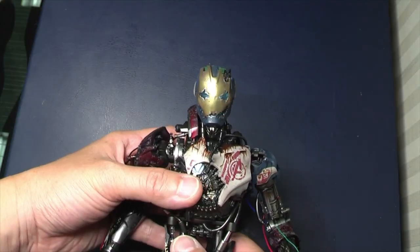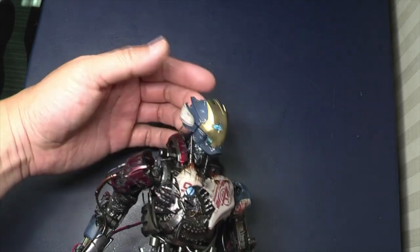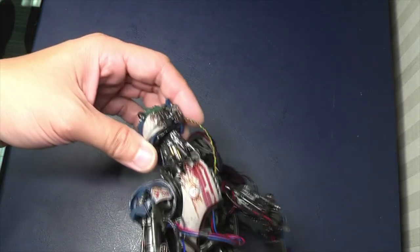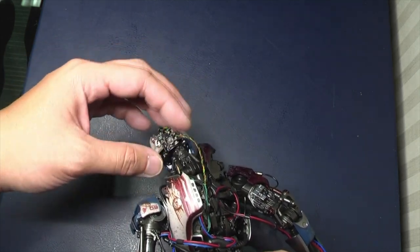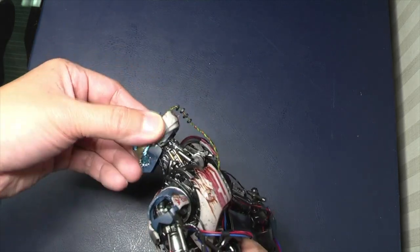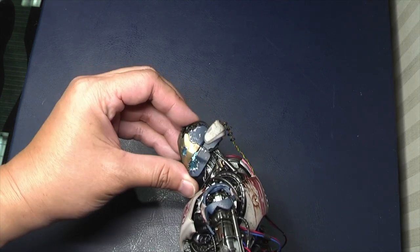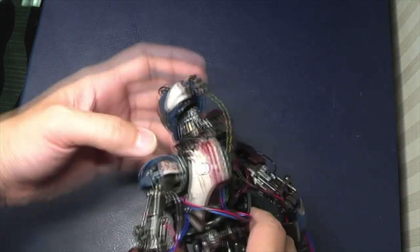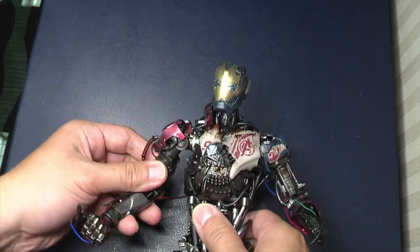I am going to start from the head and work downwards. You get a bit of neck pivot either side, you get the turn, you can go either side. But you must be very careful of the wire at the back which links up to the back section - that is connected and please be careful not to snag that. You have got some lift upwards, downwards and side to side. The neck joint I don't think moves.